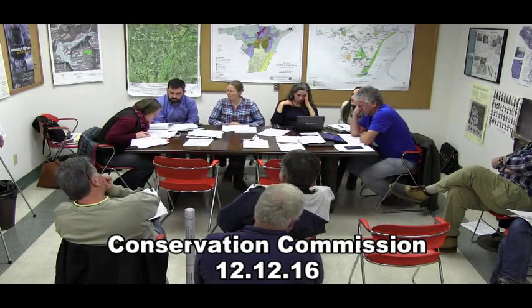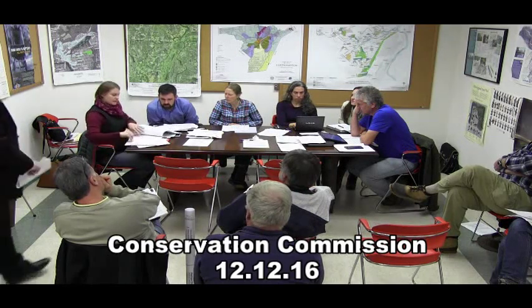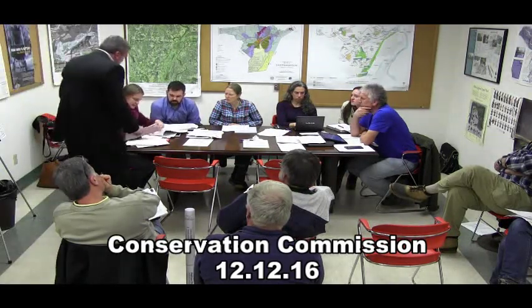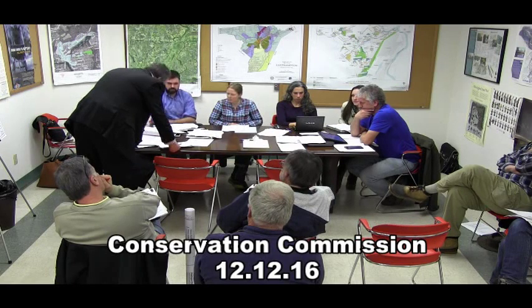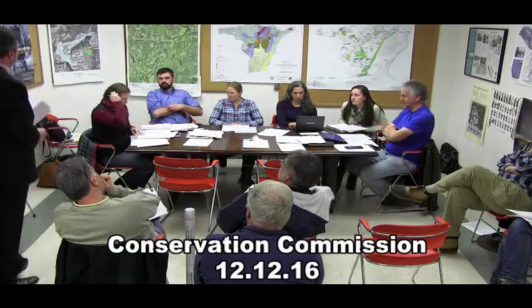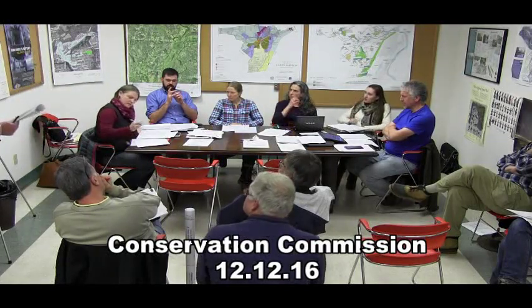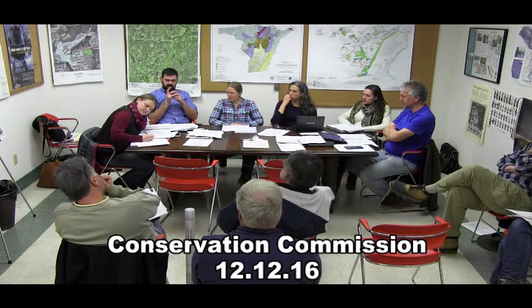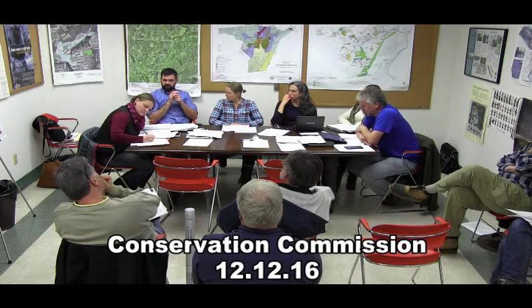But somewhere back there. Is there something that's not showing up on this PDF? It's kind of pointing to space. Well, it's ultimately because it hasn't been defined yet. At what point will that be defined? The stormwater ordinance just requires that easements be recorded at the registry of deeds before a certificate of compliance can be issued.